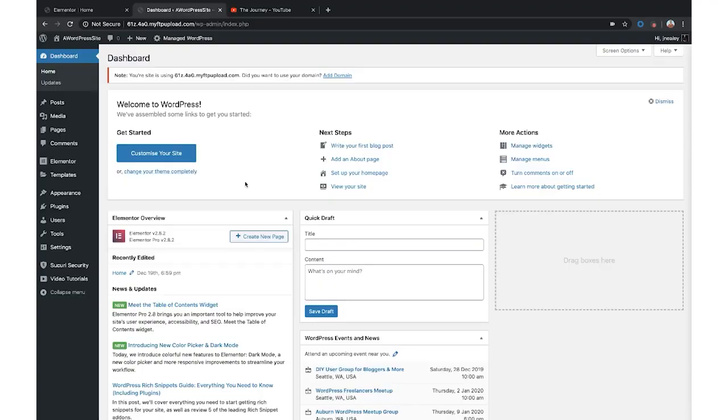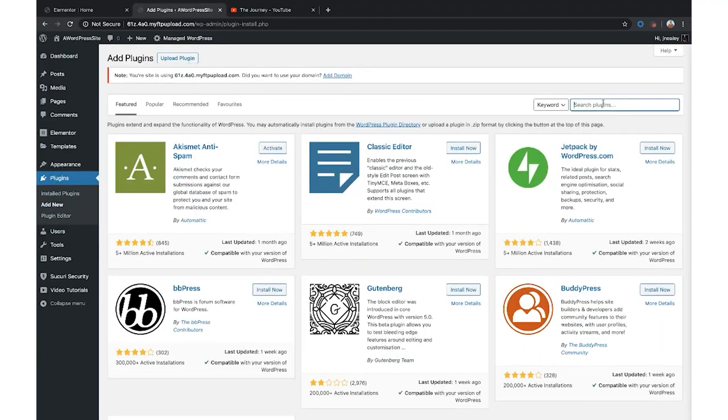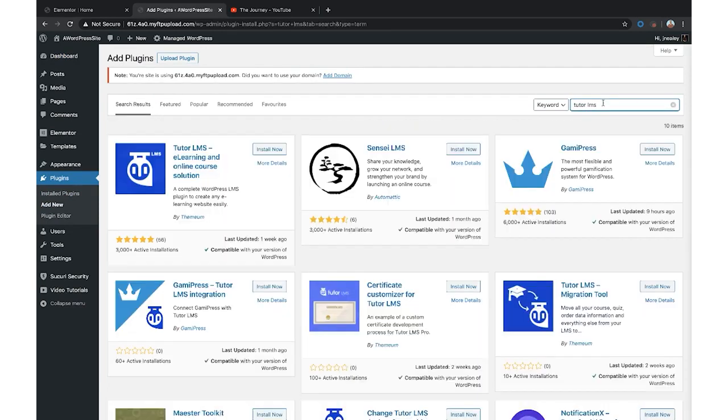So all you need is a hosting account with WordPress set up and installed. Most hosting providers make it super easy to install WordPress. And then once you're in here, we're gonna go ahead and just add and install a new plugin. So on the left-hand side here, we'll mouse over plugins and go to add new. And then we're going to search for Tutor LMS. It is a free plugin at its base. Most of the core functions are going to be free. Like most plugin providers, there are some extra paid options if you want to go above and beyond. LearnPress is also a pretty phenomenal LMS plugin as well.